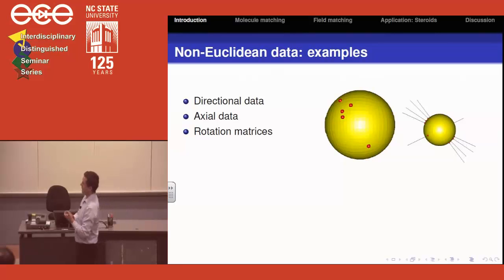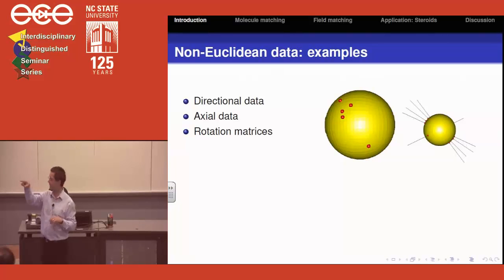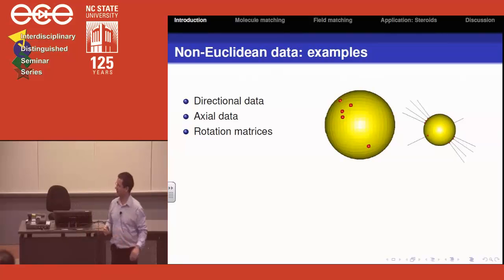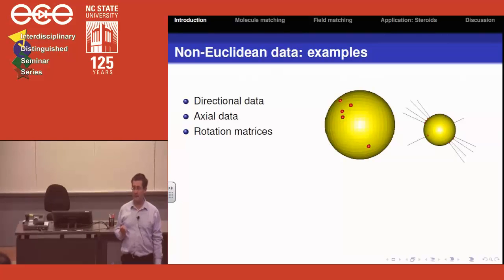The second example is where we have axes. So we have points on a sphere, but we don't know whether they're pointing outwards in one direction or whether it's completely 180 degrees round in the other direction. So we have unsigned directions or axes in this case. That's called axial data. That sort of data crops up particularly when we're doing things like principal components analysis. We have axes, which are the directions of variability, and those are examples of axial type data.